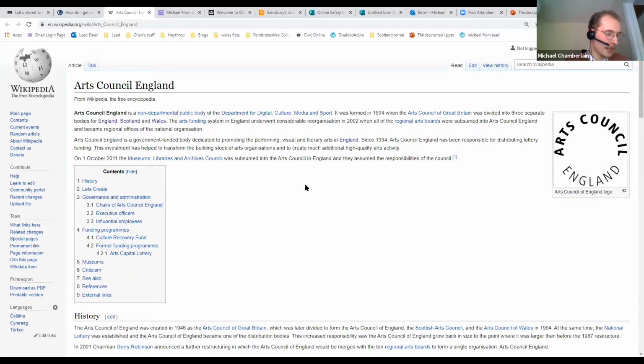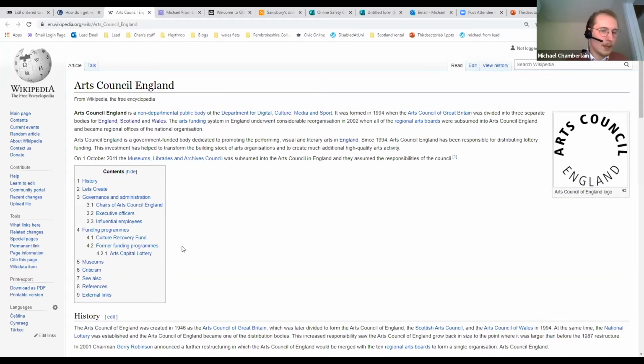So on the subject of Wikipedia, we're just going to jump back to that. There was a slide to go with it, but you're not missing too much by not seeing it. Chrome share, here we are. So we are on the page for the Arts Council England, but on my script this is actually supposed to just be England, but they've changed the contents page on the England entry. So we're looking at Arts Council England because they haven't done that. If I start saying about the Norman conquests or something, just ignore me.